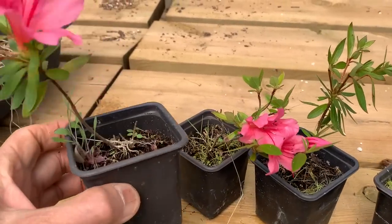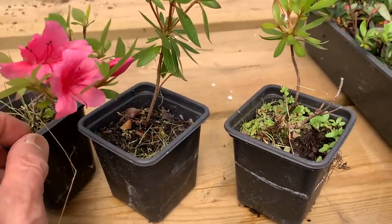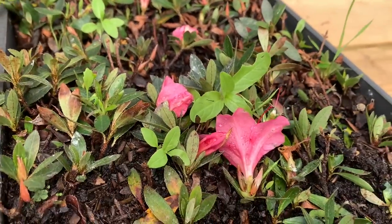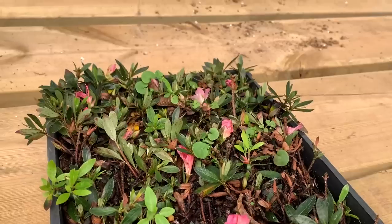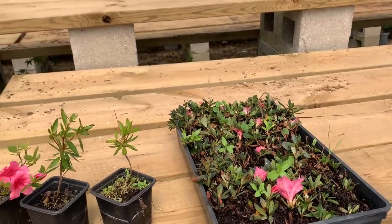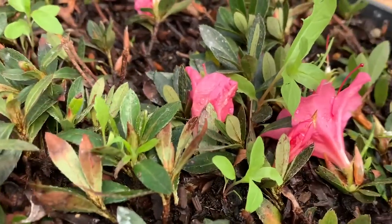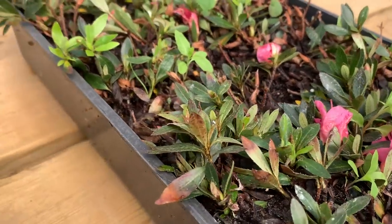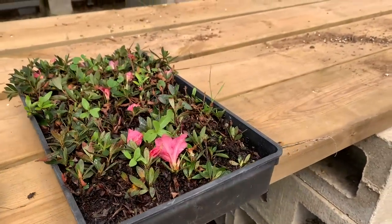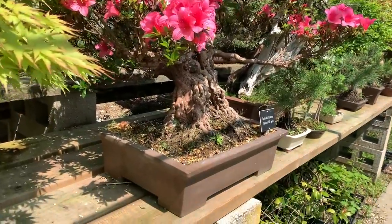We take a lot of cuttings as well. Here in this tunnel are cuttings that are two years old — they're quite mature, about four to six inches long, with lots of new growth. These are cuttings I took in the autumn of last year; some have already struck and while growing as cuttings, not all rooted yet, they're already flowering. They're very easy to strike from cuttings if you use the current year's wood — let the new growth grow for a couple of months until it gets semi-hard, take shoots about two inches long, insert them in a peat-type soil, and within six months they should root. We grow all these young plants because a lot of people like to buy cheap little cuttings.